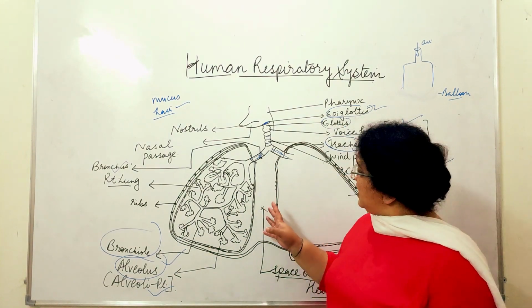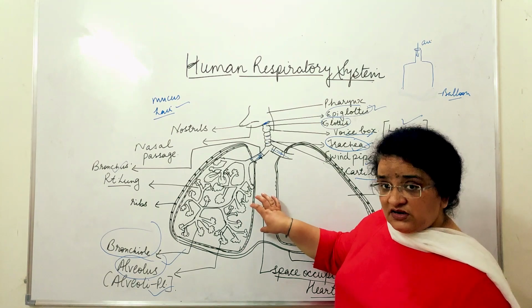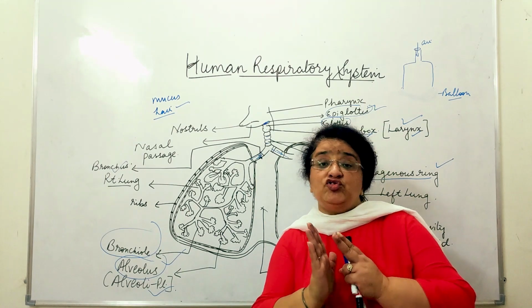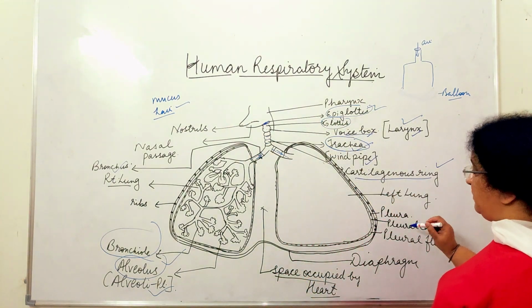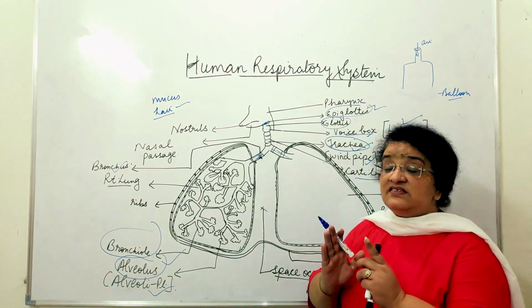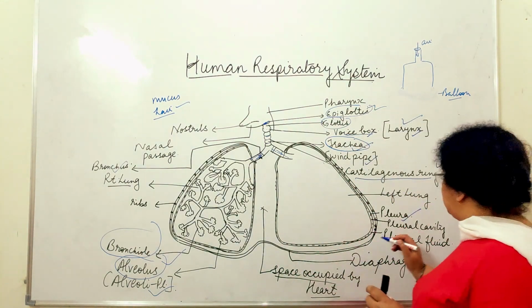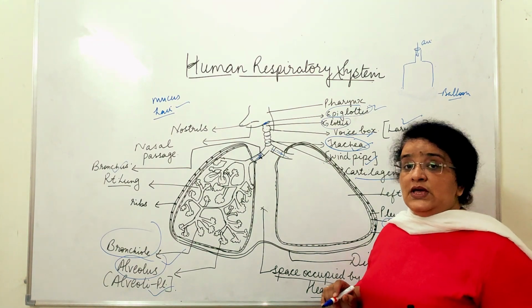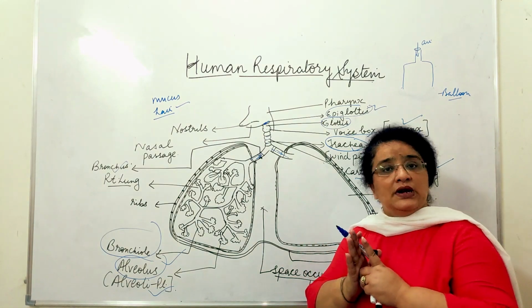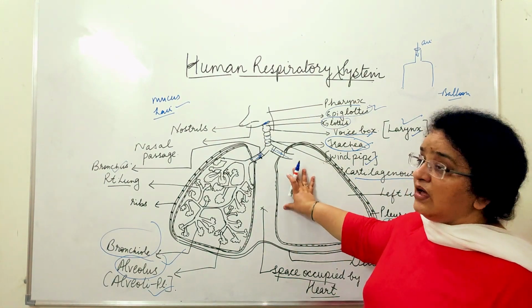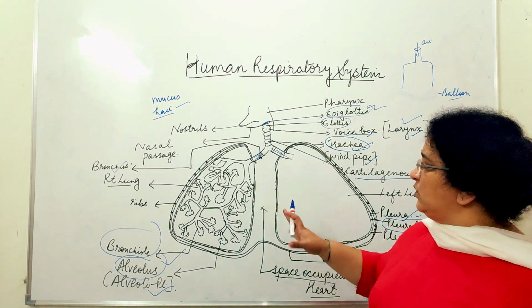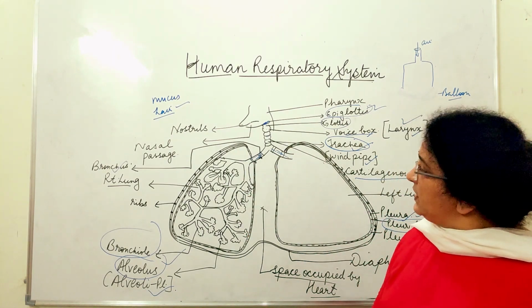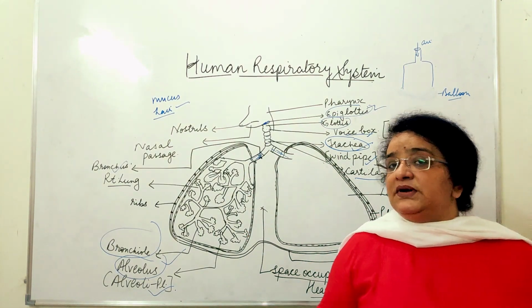Now next, this is a space between the lungs where the heart is enclosed. After that, these lungs are covered by two very thin membranes called pleural membranes. And these two membranes enclose a cavity, known as the pleural cavity, which is filled with a liquid called pleural fluid. And this pleural fluid, along with the pleural membranes, protects the lungs against mechanical shock or mechanical injury.